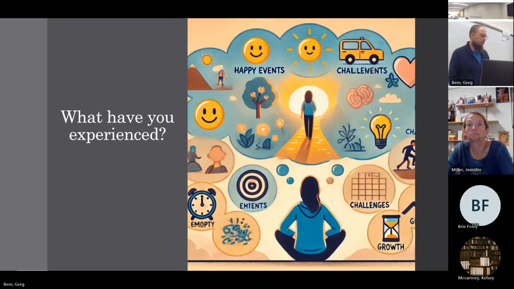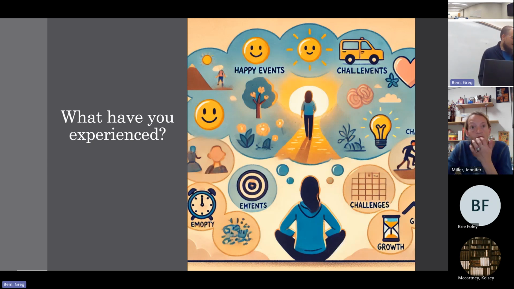While you're pondering, I want to point out that this is a great example of a GenAI tool adding text that isn't correct. So you can see happy events, but also chalaments and M-tense. I'm not even sure what that's supposed to be, or M-up-D. Yeah, text in images in GenAI is not perfect by any means.